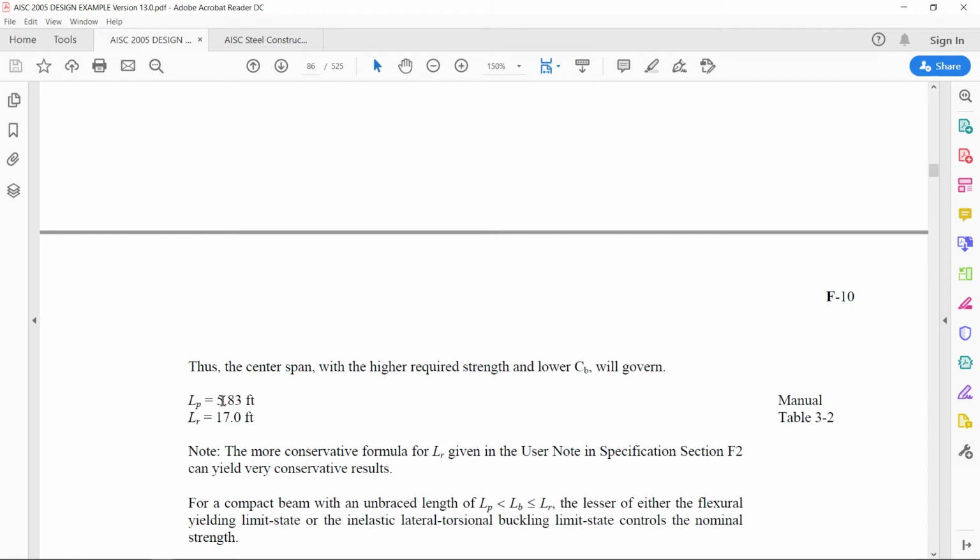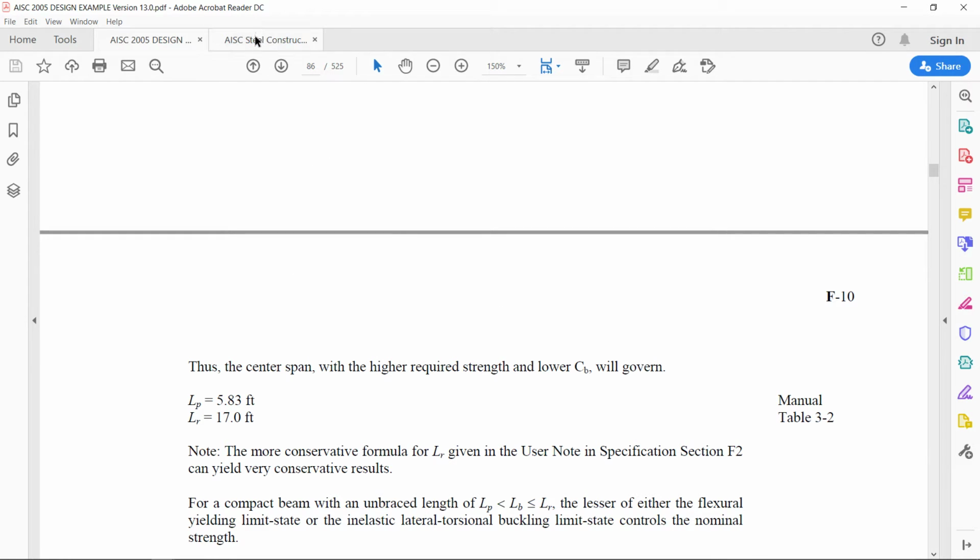Now Lp is 5.83 feet and Lr is 17.0 feet. Now Lp and Lr are already specified in Table 3-2 of this specification.